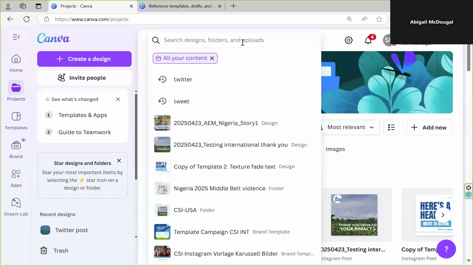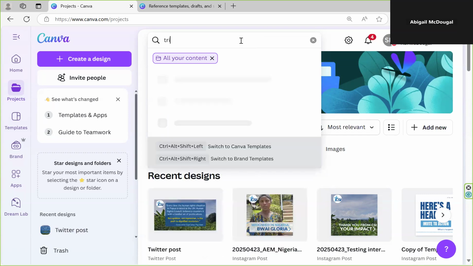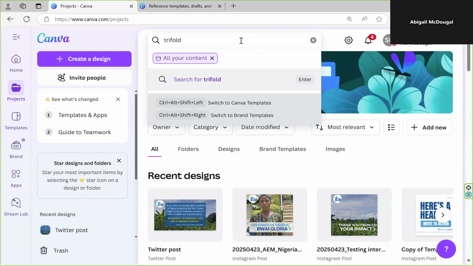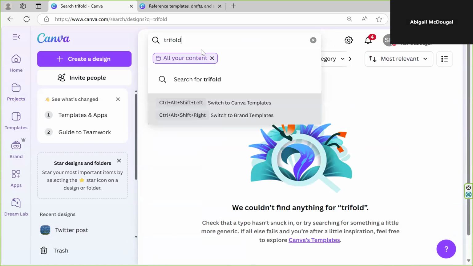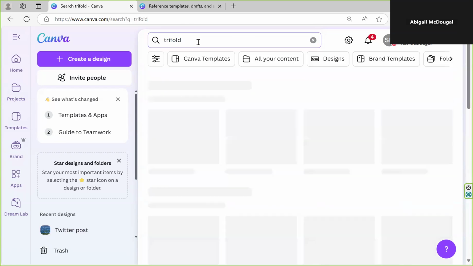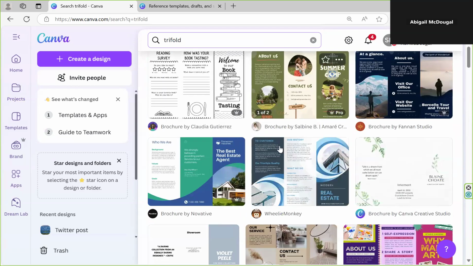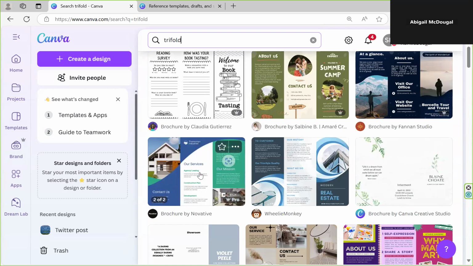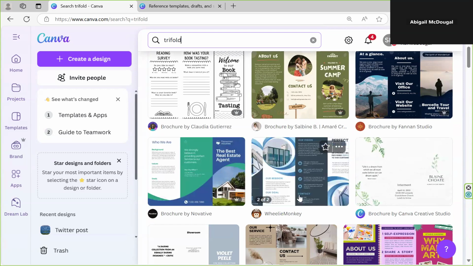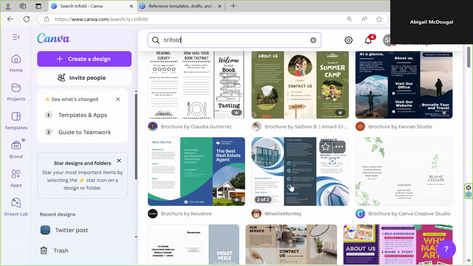I want to quickly show you what it looks like if you want to create something else on your own. So we've had some conversations about a trifold, and Canva is the place to make this. If you want to provide information, you can do that here. This is not going to be in my content, but it might be in Canva templates. So if I go outside of the resources that have already been prepared on the CSI team, I can see these templates ready to go. They are not in our colors, in our format, in our style, but they give you the layout, the sizing, the outline that makes it easier to work with.